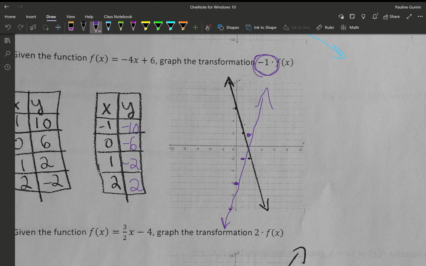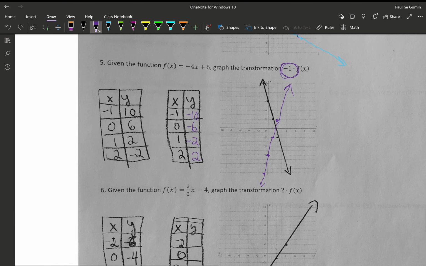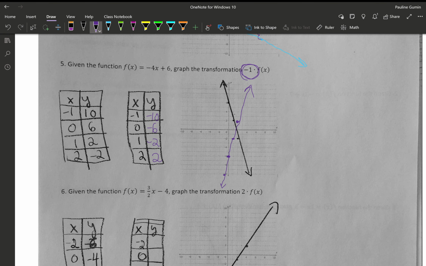Mine isn't beautiful, but hey, I guess you can say I tried, but I'm going to try one more time because I don't like that it didn't go through all the points. I'm going to just, you know what? That's as close as it's getting, so I'm just not going to be picky about it. It'll look much nicer if not done on a screen, okay?